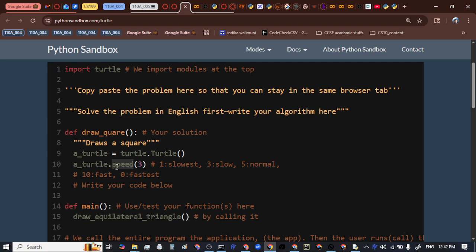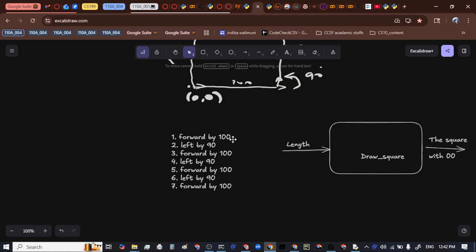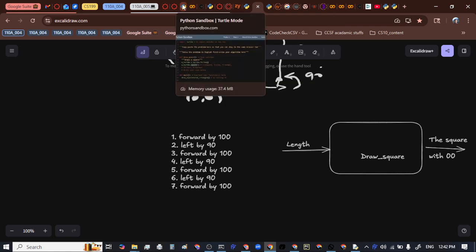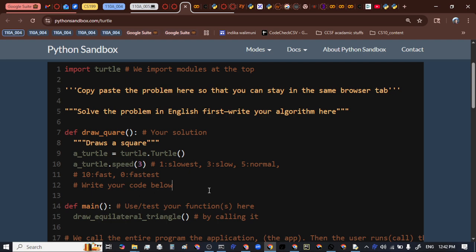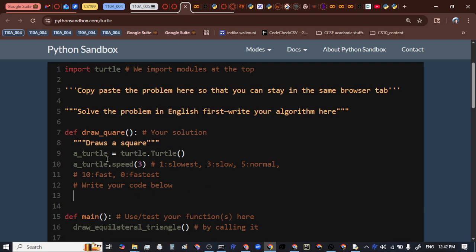All right, now let's implement the algorithm. We have this algorithm, forward by 100, so we can implement that now. For a turtle, the function to move forward is forward, and it takes the length as input.